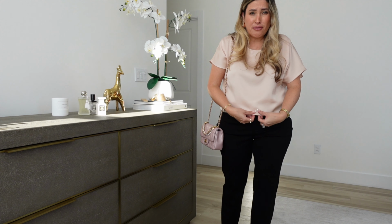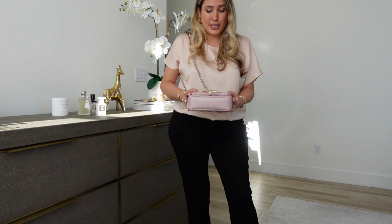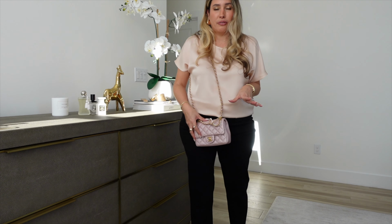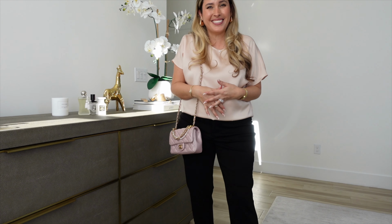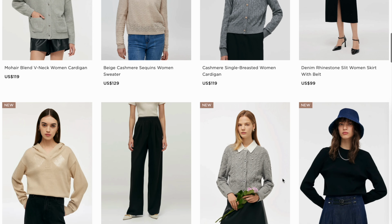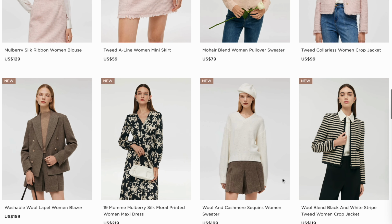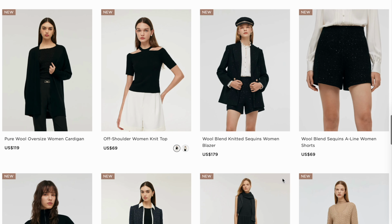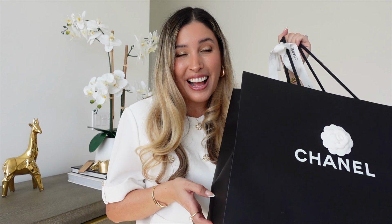It has this beautiful pinky tone, and that's why I decided to go with my Chanel mini square bag. Just looks so fantastic, super cooling. And after trying so many outfits, oh my goodness, this feels so good to use. So at GOELIA's website, what I find out is that there are pieces of silk, cashmere too. So they work with various materials if that's something that you are more into. Super beautiful blouse. And now to the Chanel unboxing.